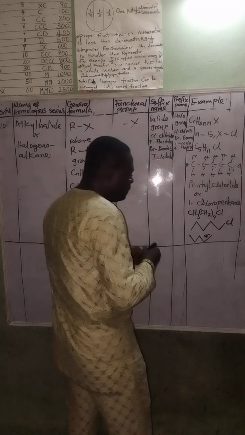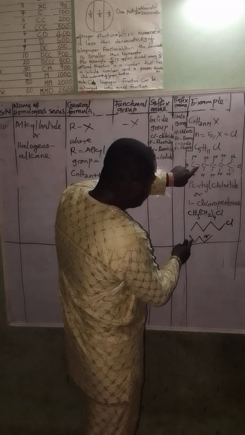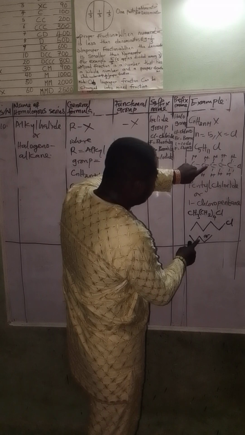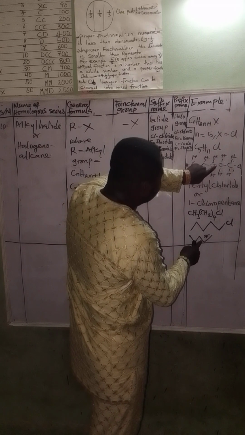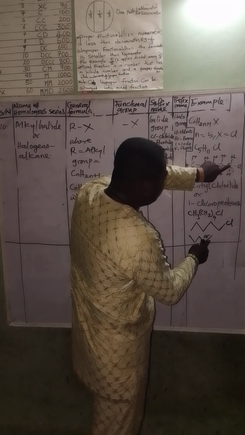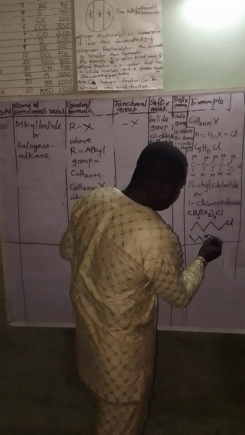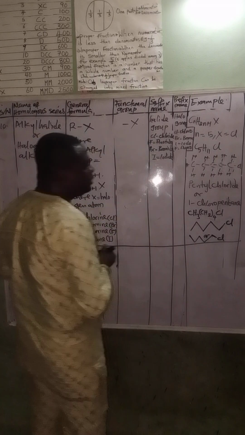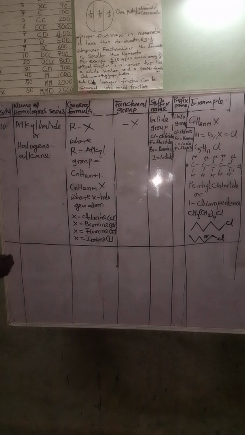So the same thing here. This carbon is this carbon. This bond is this line. This carbon is this carbon, this line is this line, and so on, until this carbon at the tip. Then this line is this line, and this chlorine is this. So either of these is a bond line notation. Take note of that.